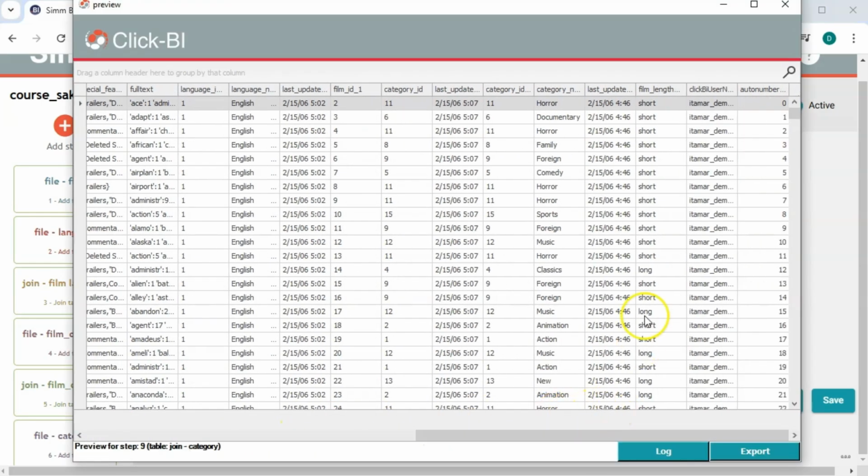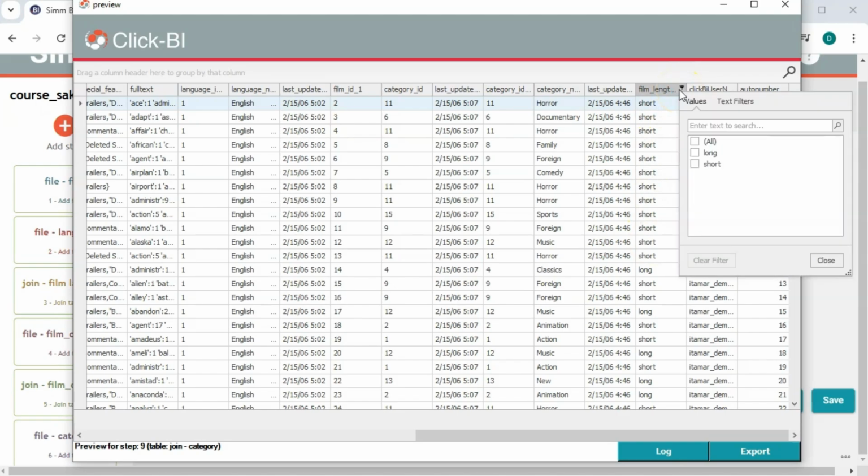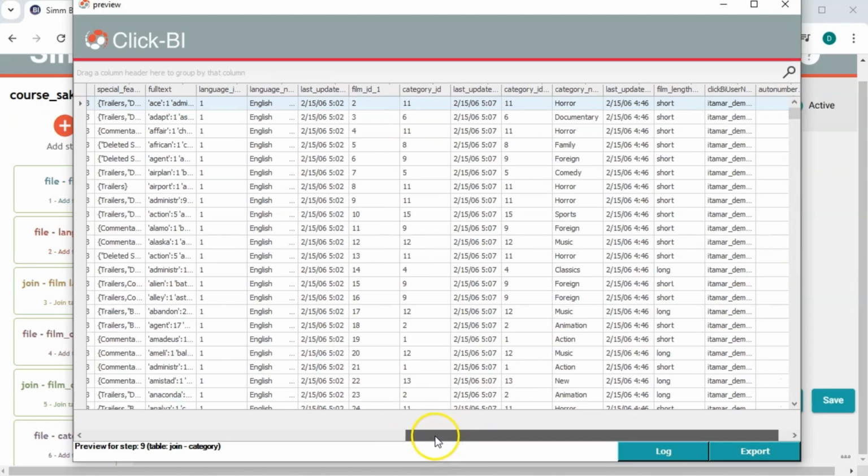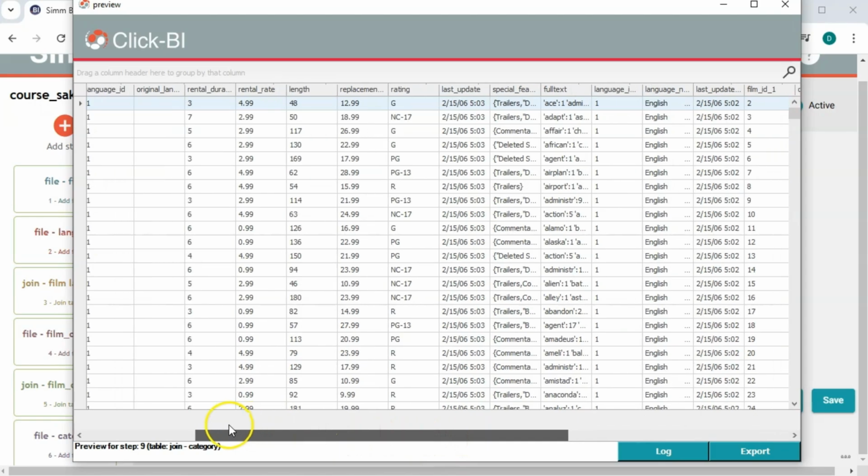So here is our column, and if we want to make sure, we don't have any medium length. Let's see that it's not a problem.